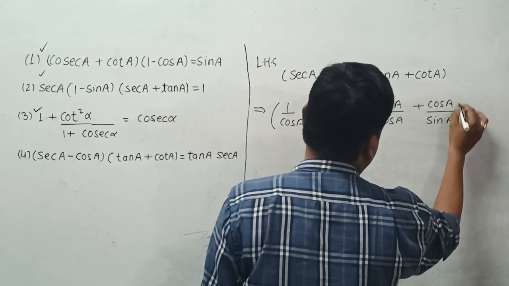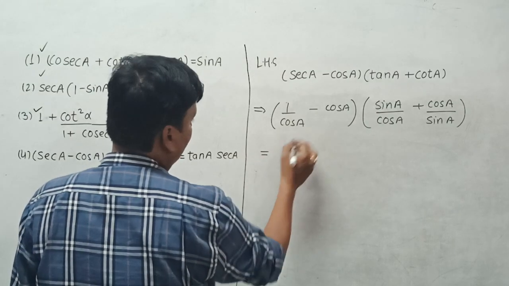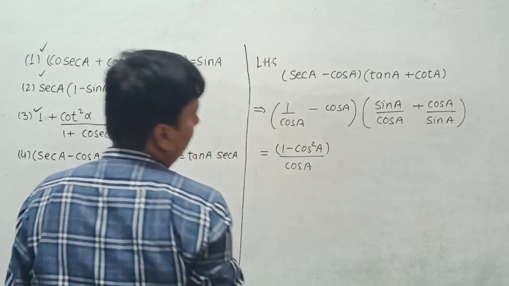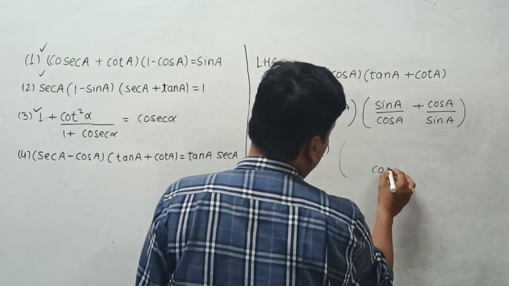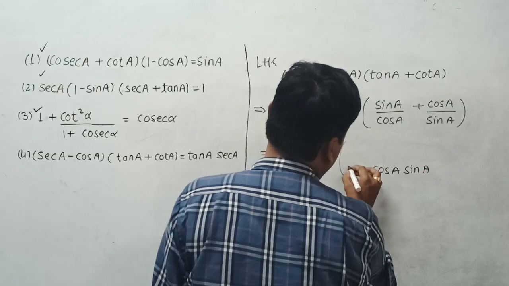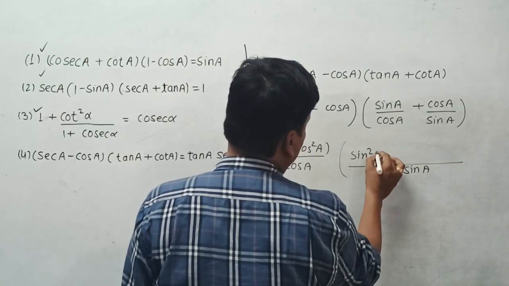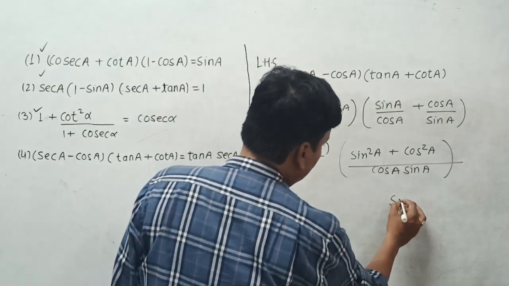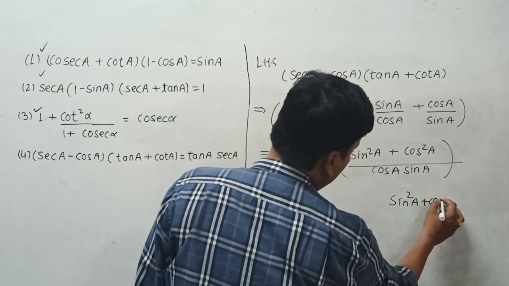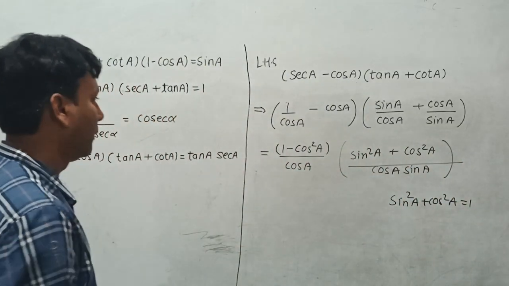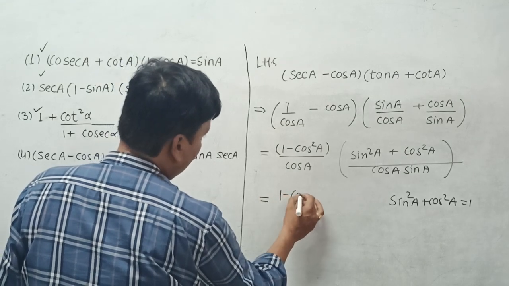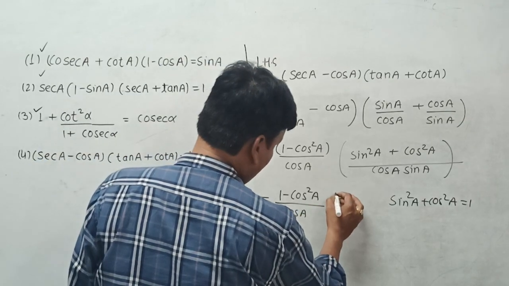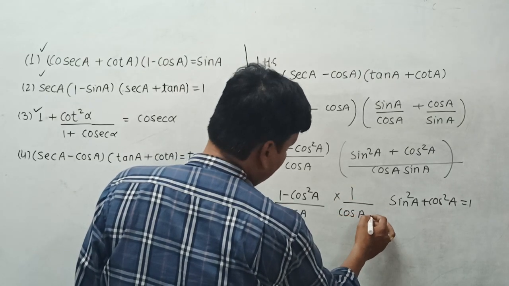So by the LCM we can write cos square A, and that is cos A, that is cos A sin A, इसको डिवाइड करेंगे तो मिल जाएगा sin स्क्वायर A, और इससे जाएगा ये आपका cos स्क्वायर A. Okay, since we know that sin square a plus cos square a is equal to 1, so this term will be 1, so we can write 1 minus cos square a upon cos a, or this is 1 upon cos a sin a.